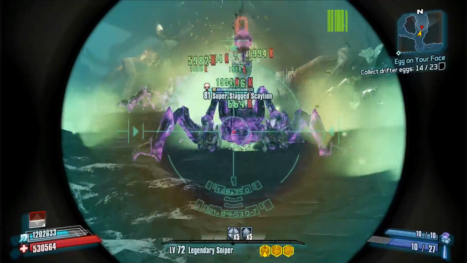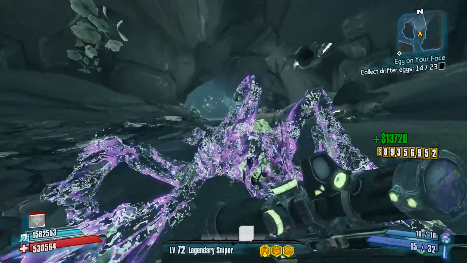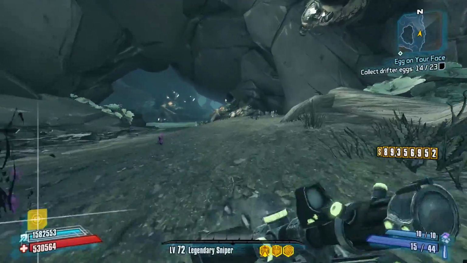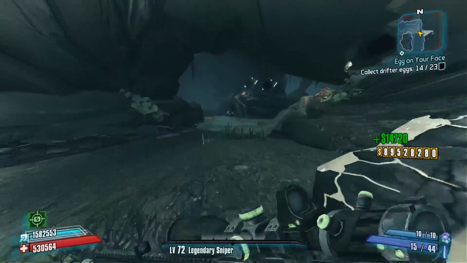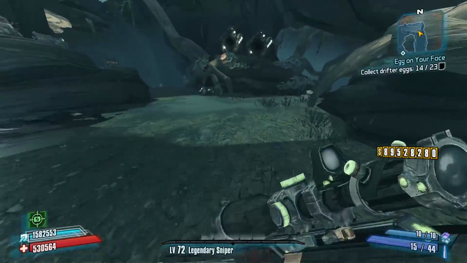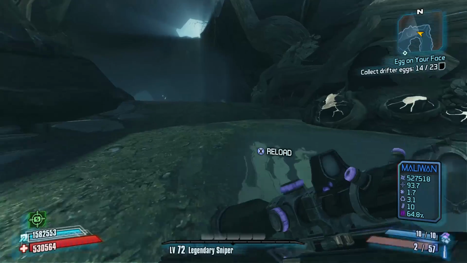Alright, so we killed the one out back. That's good. Now we'll kill that one. Neato. So I think we've definitely killed enough of those for now. And the game might start being cool and spawning tailless ones. But we don't know. We're not sure.